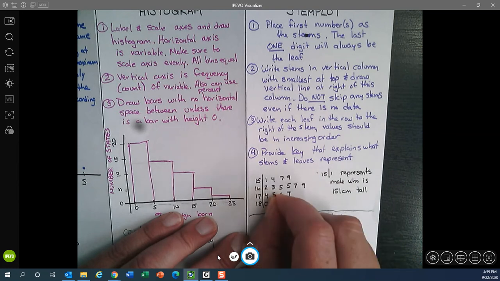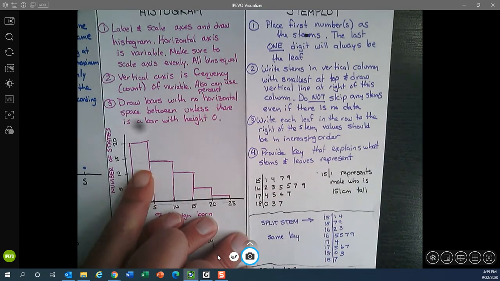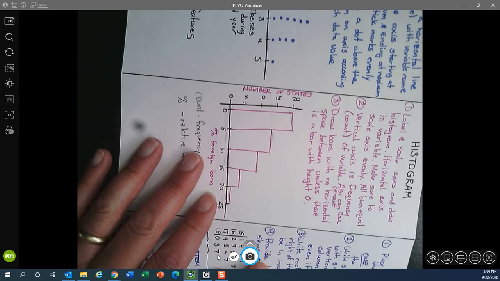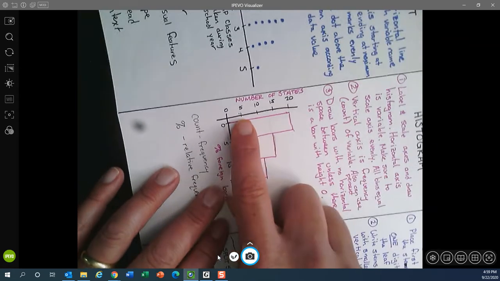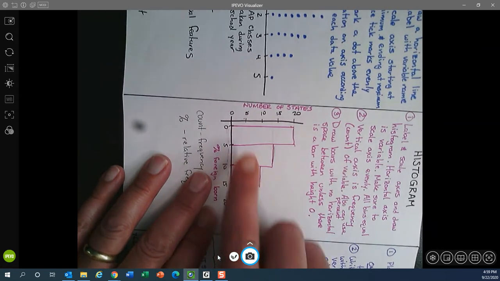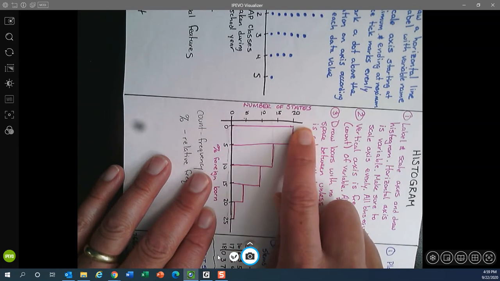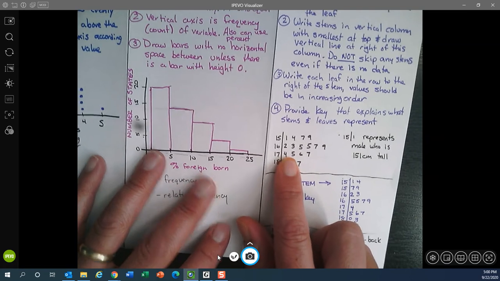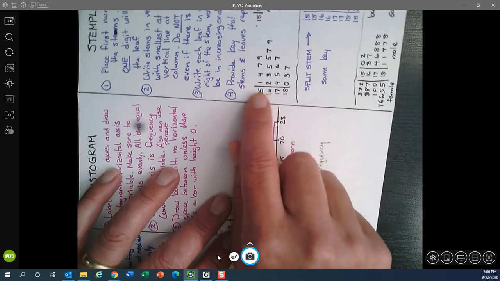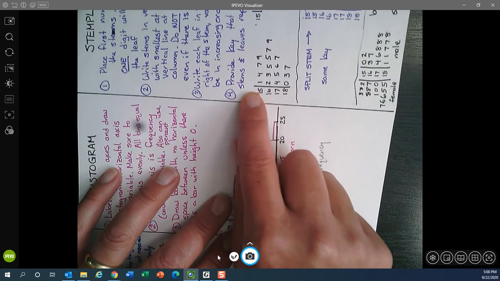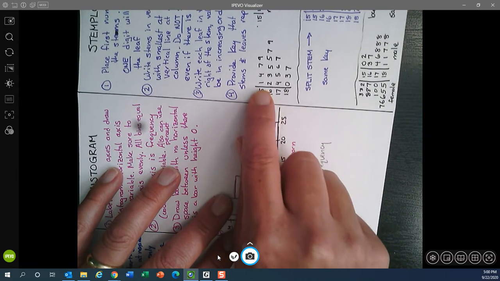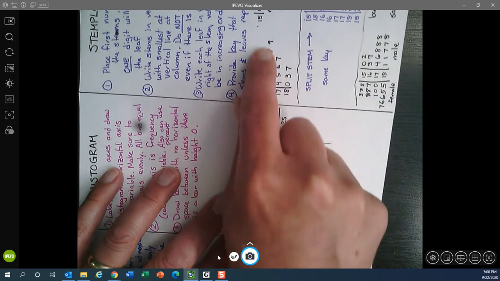The way stem and leaf plots work is, in essence, a histogram. Imagine doing a histogram on its side, where I counted my numbers down, 0, 5, 10, and then went with my leaves off to the side. That's all this is. If we look at this, 15, 16, 17, 18, there we have our numbers running along the bottom, bins of size 1, and then more or less the count of them running up.